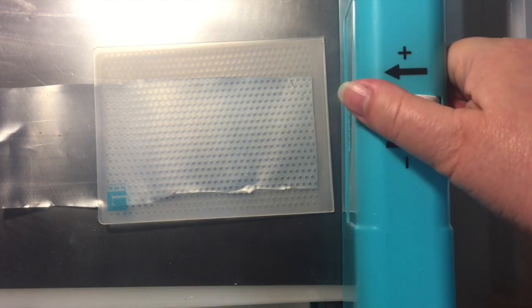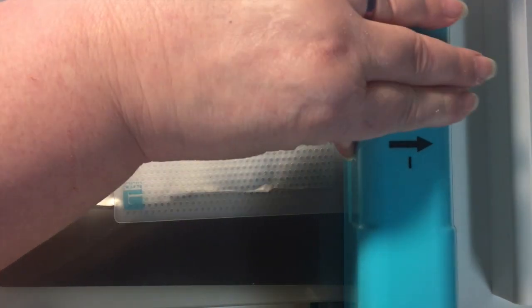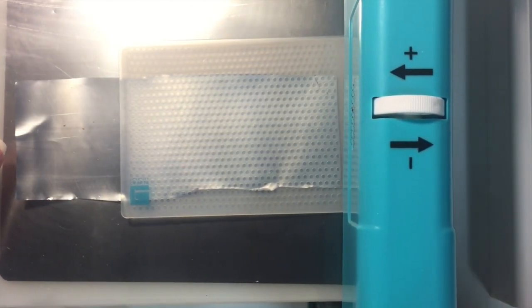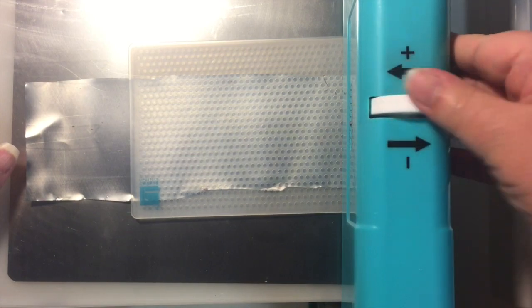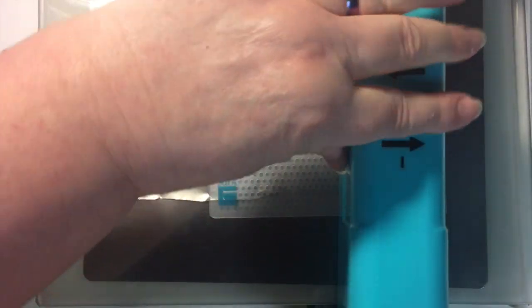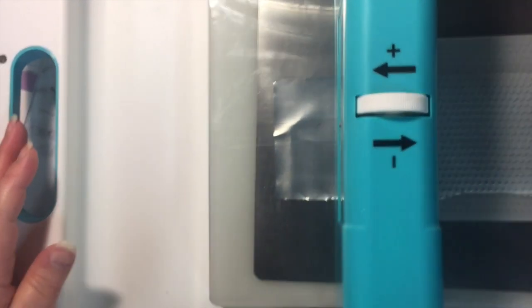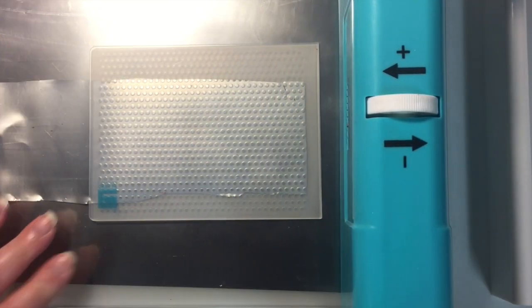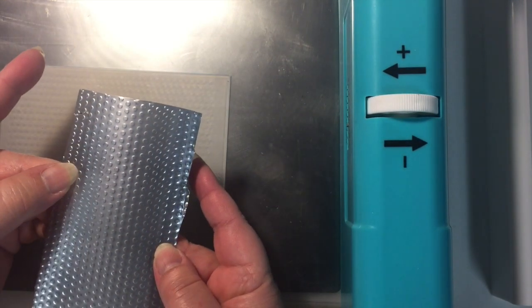Now I may need to, let's see, I may need to loosen this up just a little bit to allow that to go. Let's see. Okay, I'm just going to tighten it up just a little bit while it's in there. Okay, and run it through. And then back again. And let's see if that was tight enough, or enough pressure. Yeah. So, that was enough pressure to give us our design.